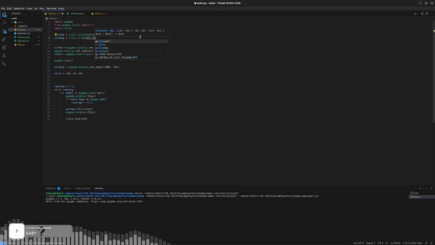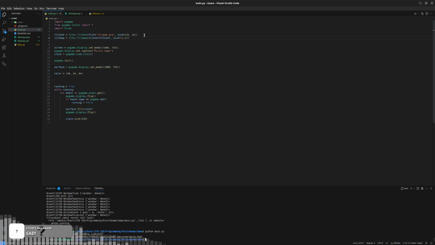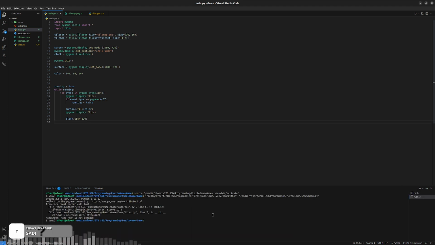They want the tile set. Size is 1x2, maybe. It wants a rectangle to put it on. Are you looking at my commands? Well, does that just work? NP is not defined. Where am I supposed to get that?